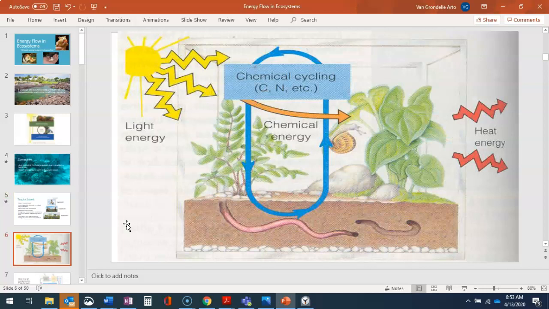This is again chemical cycling, and it's just stuff dies and it gets processed in the soil, basically bacteria, fungus, all kinds of stuff. And so that's all it is. Carbon cycle, nitrogen cycle. Everything dies and gets broken down and gets taken up again by plants and other photosynthesizers.